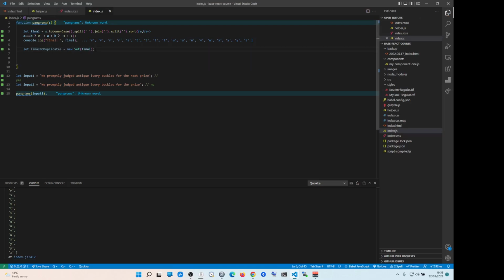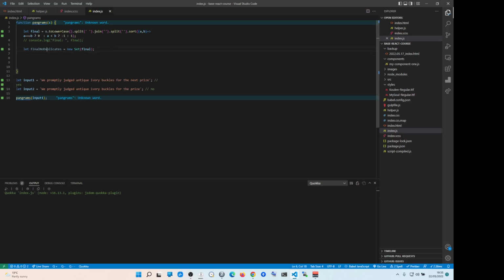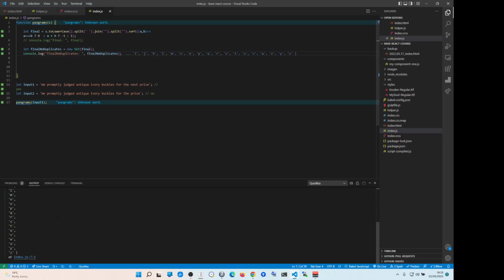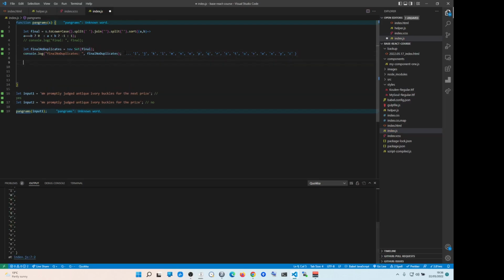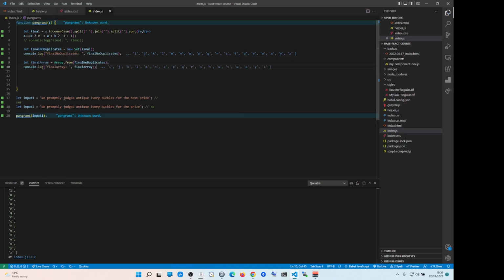New set is kind of like an object. It looks kind of like an object, but at the same time, it's also an array. It's weird, right? You see, it looks like an object, but you can convert it into an array by doing Array.from. Actually, I'll do it in here so you'll be able to see it. So let final array look like this. So we're going to do final, Array.from, and then we put our set into the array, and this will pretty much convert a set into an array.